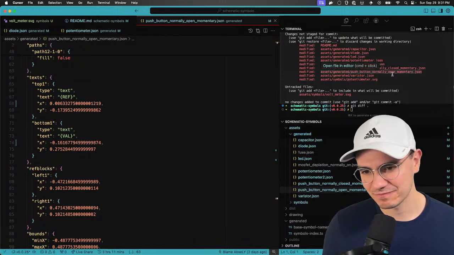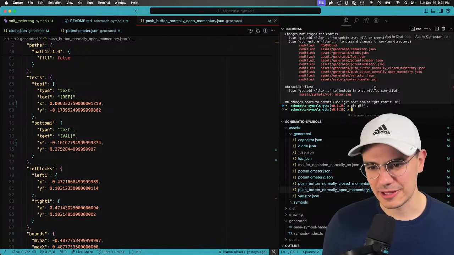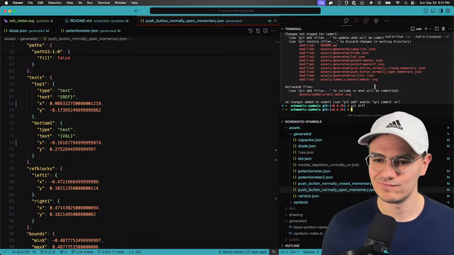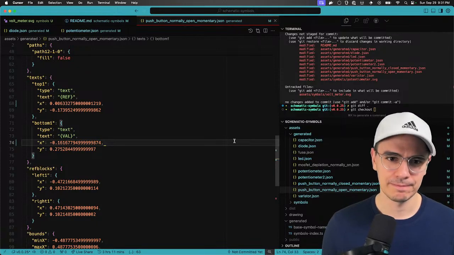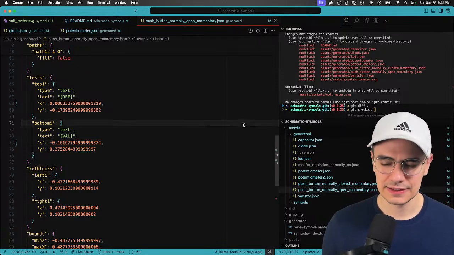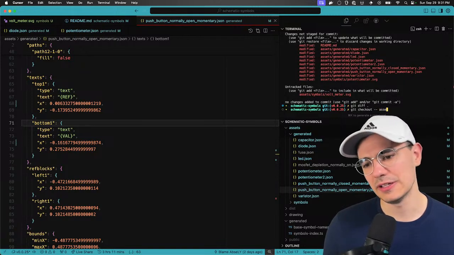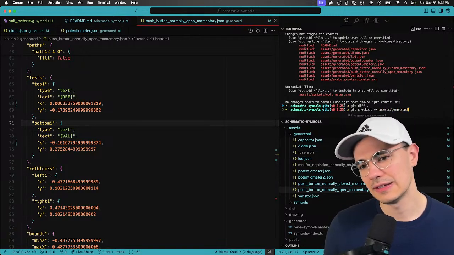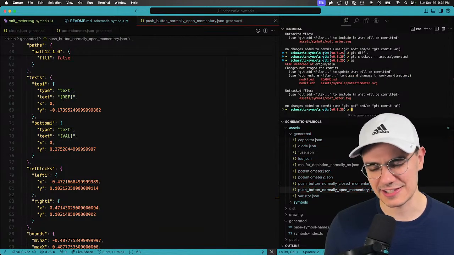I'm not sure what I'm going to do about that. Here's what I'll do. I'm going to check out generated, so we revert all those generated assets.